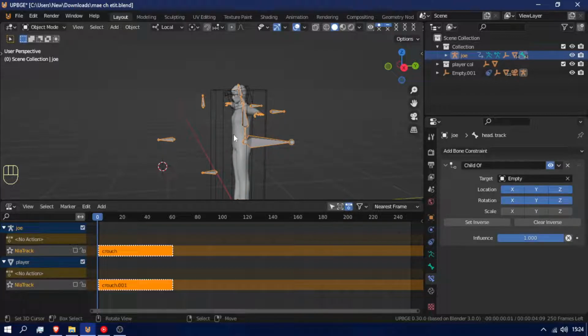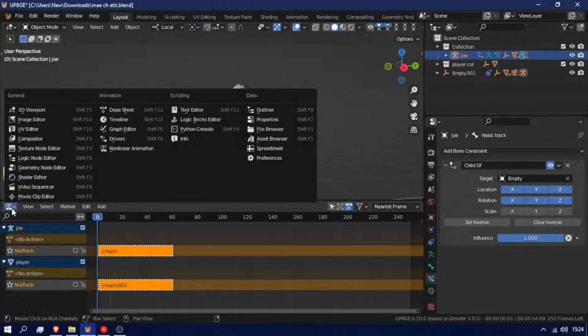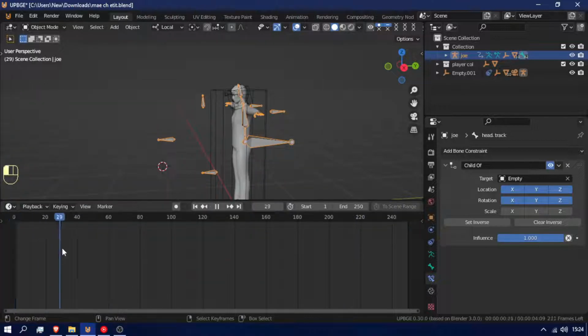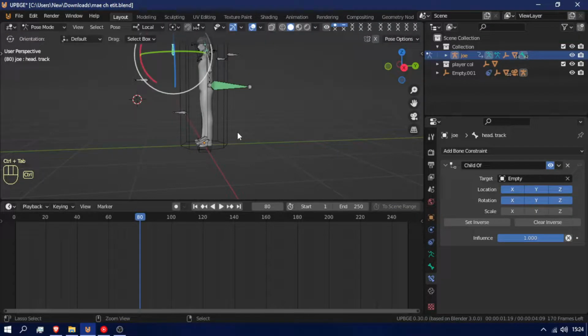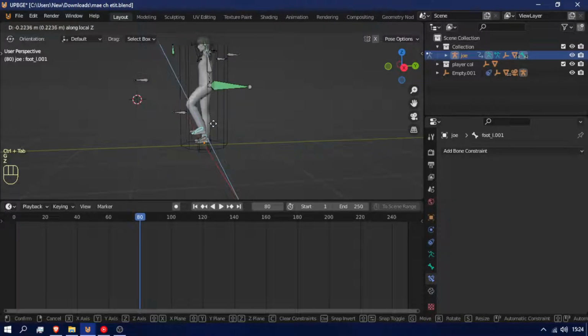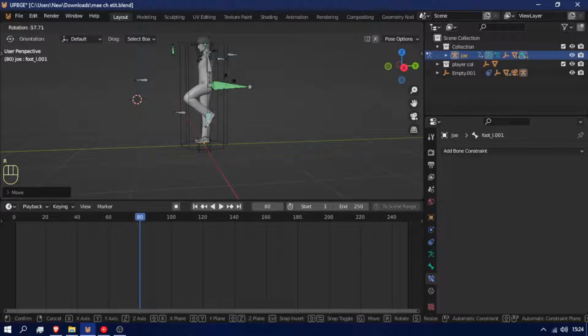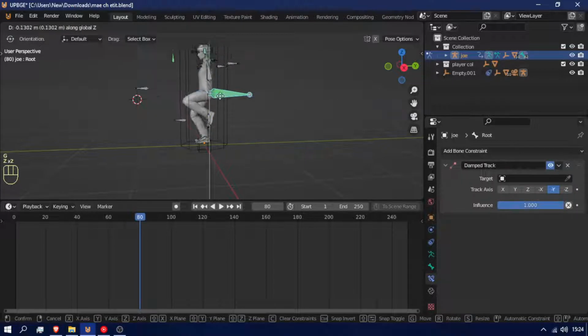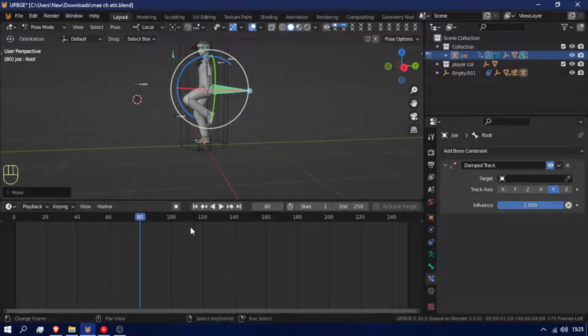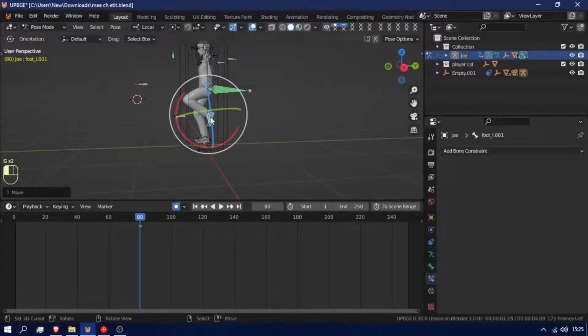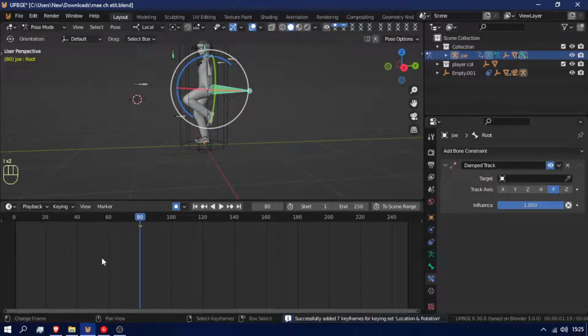Now we're gonna do the walking. A normal walking animation, I think, is gonna be about 60. Let's say 80 frames. Let's try 80. So, Control Tab. I'm gonna bring this foot up. Rotate it. We're gonna bring this down just a little bit. Make sure this is enabled before we do that. So G and G. And now it's setting the scale instead of location rotation. So again, insert and insert.